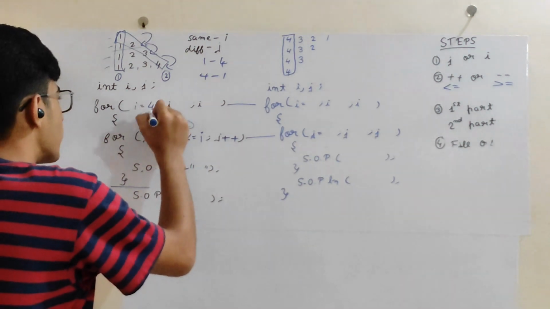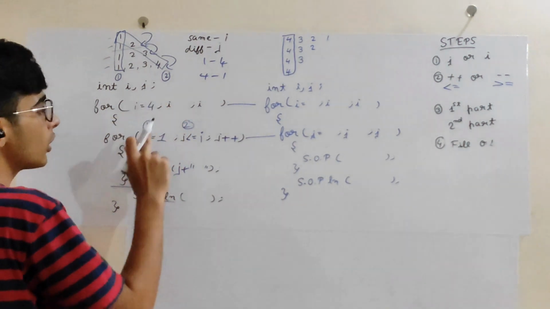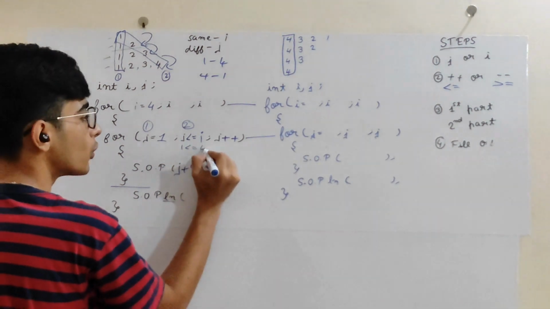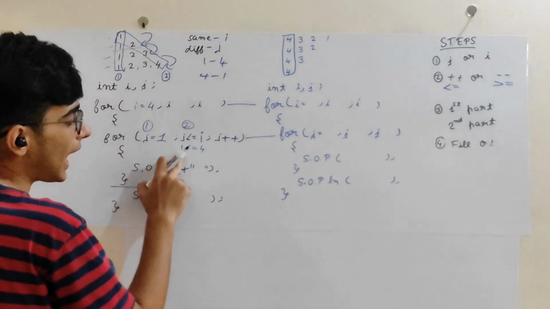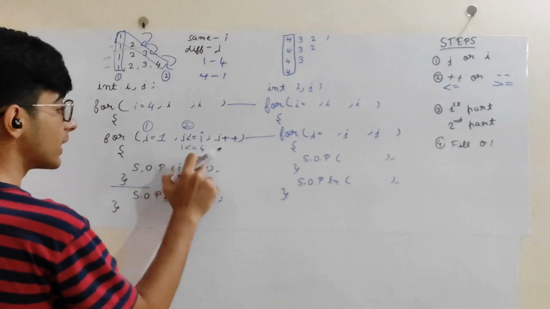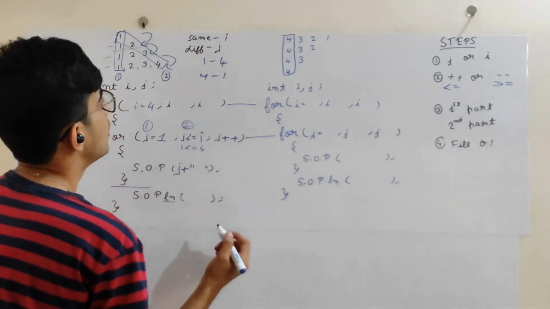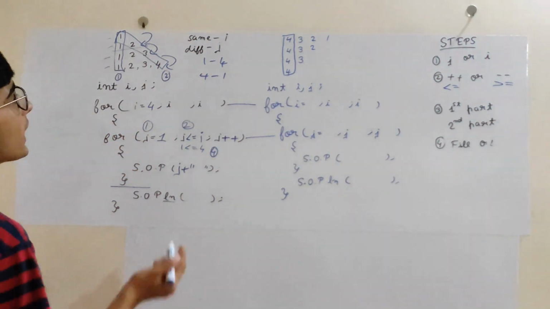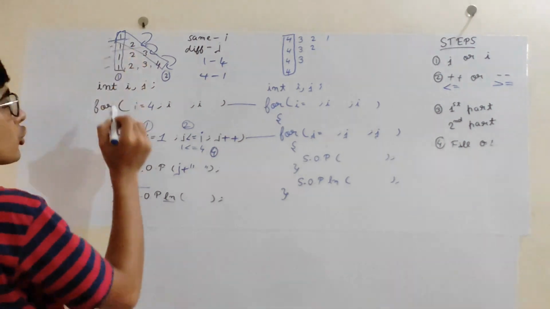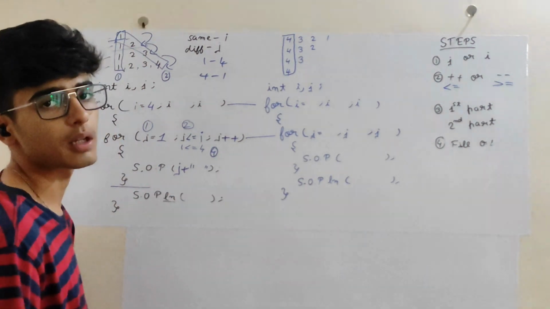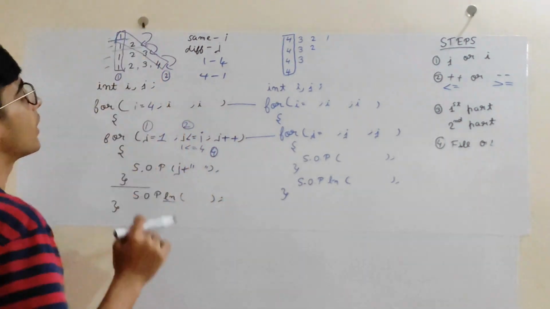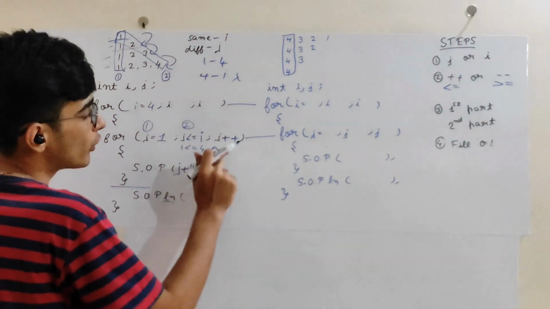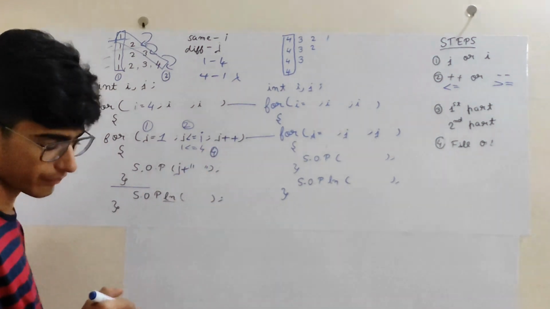I will write 4 here. i is equals to 4, j is equals to 1. That means 1 is smaller than equal to 4. Okay. Can you tell me how many times this condition will repeat? It will repeat 4 times, right? Okay. Now you have to check in the first row. In the first row, how many times do you have to print the number? In the first row, you have to print only 1 time. So 4 is wrong. We can't afford 4 here. We have to get 1 here.